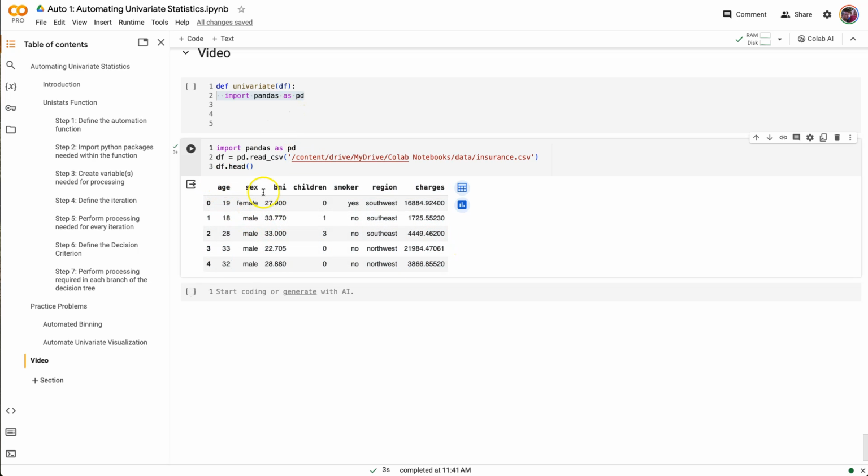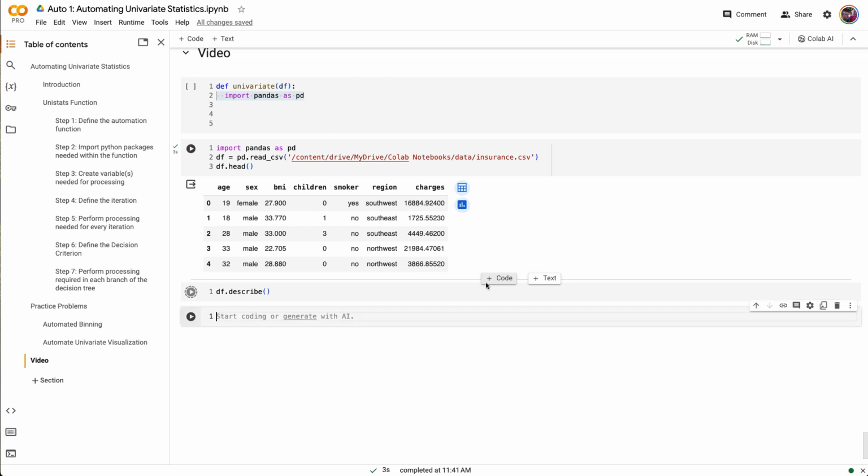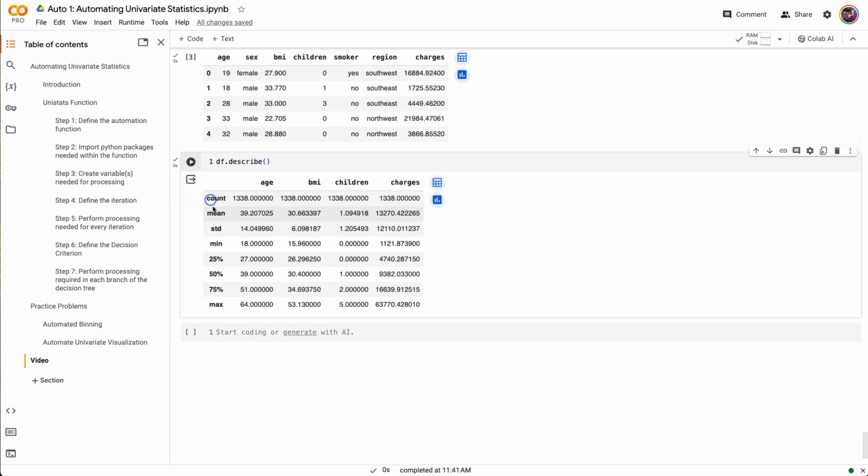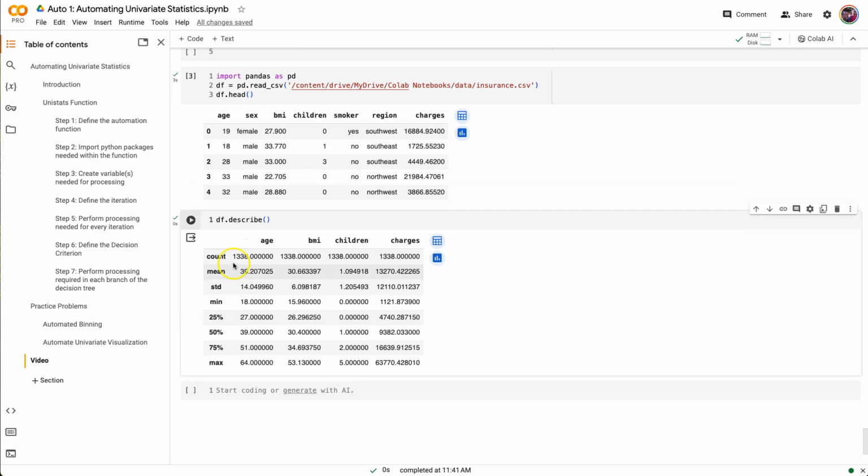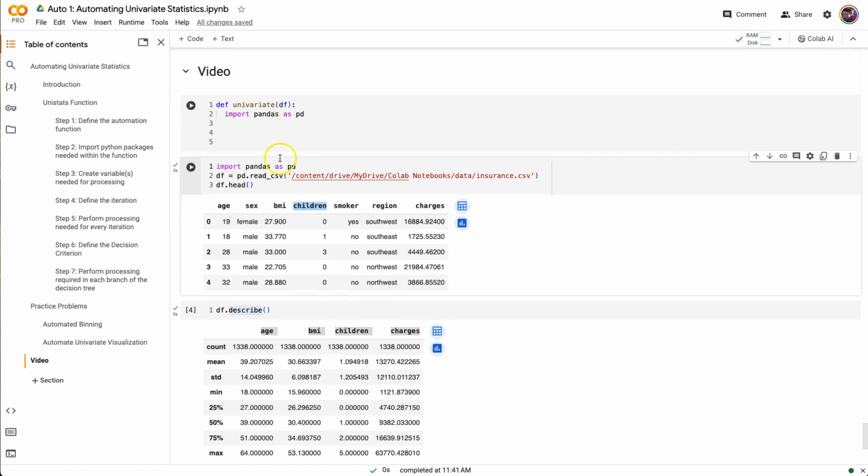All right. What I want is to create those univariate statistics for this. If I just use df.describe, which you may have seen or used before, you'll notice that I'll get some of them: count, mean, standard deviation, min, interquartile range, the max. There's a lot of others that are really crucial for me when I do exploratory data analysis. I need to understand things like the skewness. To a lesser degree, I care about kurtosis, but also total number of unique values, missing values, data type. And notice that I'm only getting these back for numeric features. Describe doesn't handle anything for categorical features: region, sex, smoker.